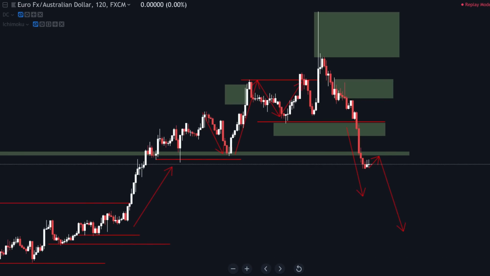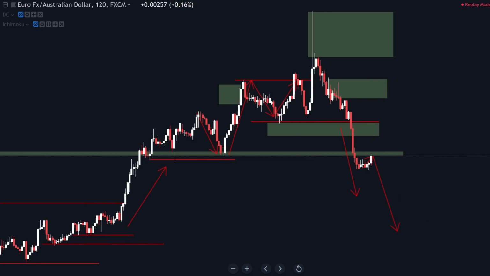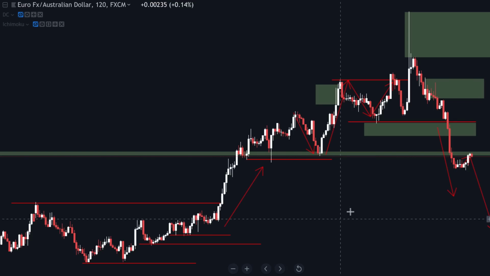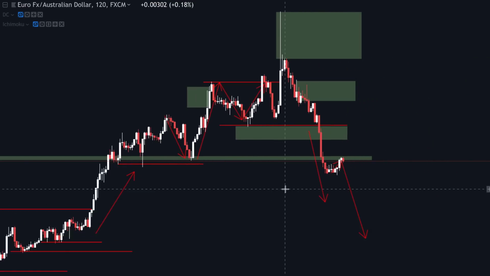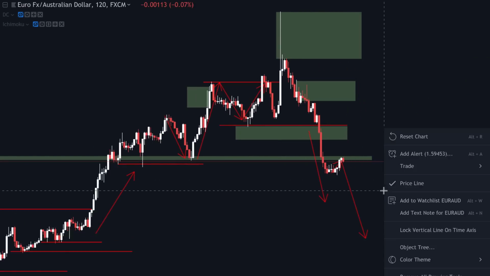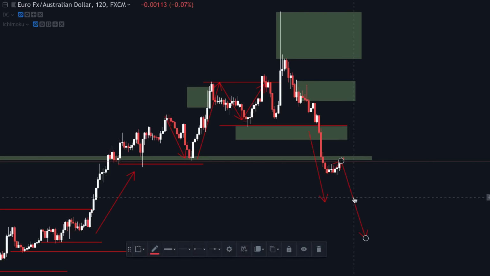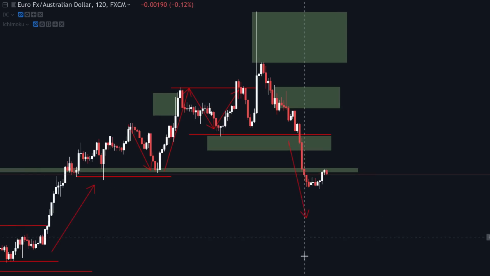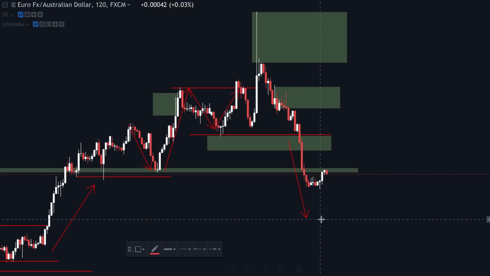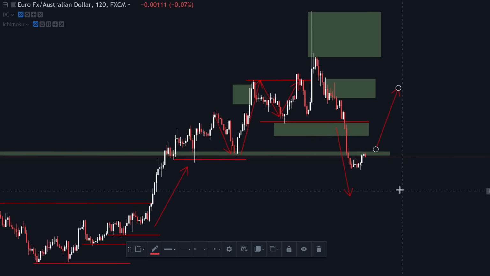Let's see. Can we get back into the level? Looks like it. And that is now where we are in the current situation. So let's see what this brings. We have made a very good analysis, I think, so far. Very interesting development. So obviously as always, there are two choices what could happen, but that's how trading works. You need to be prepared for both the long and the short side.